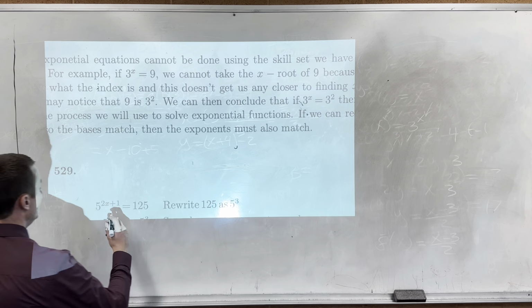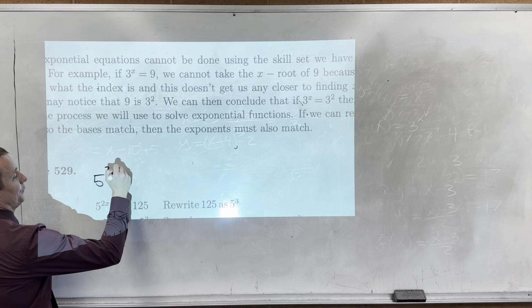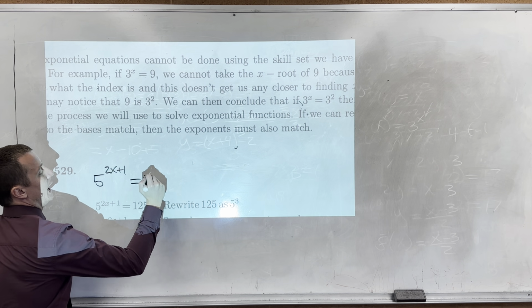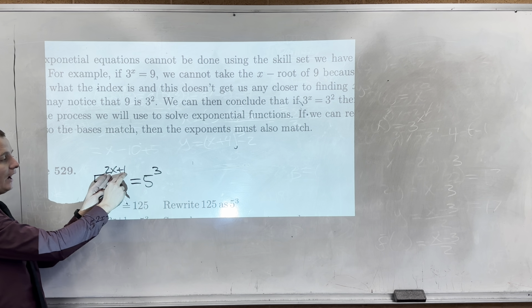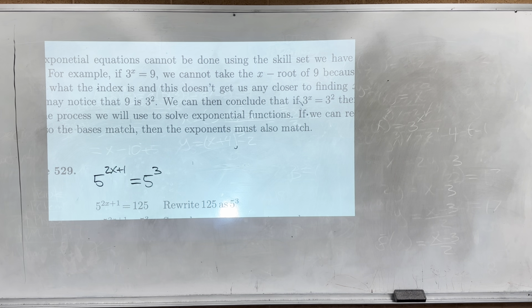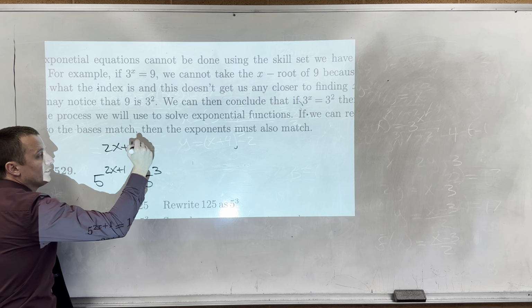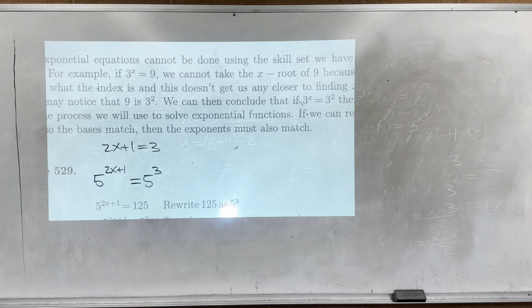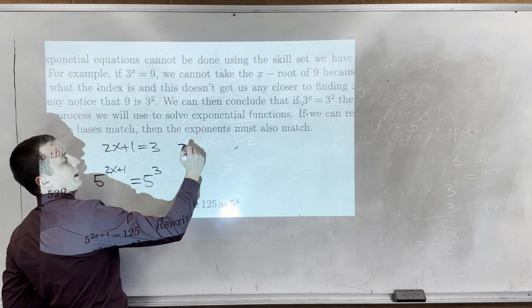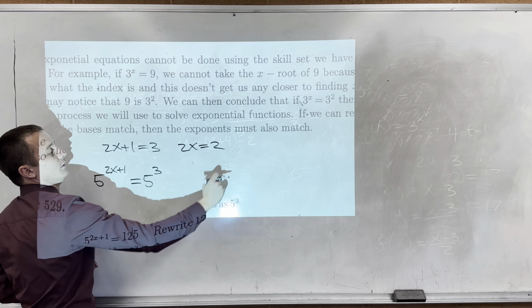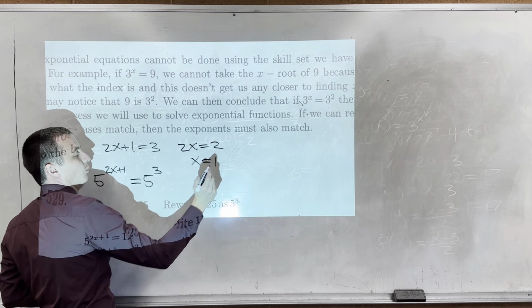Power of 3. Good. So I now know that 5 to the 2x plus 1 is equal to 5 to the 3. Now look, if this whole number is equal to this whole number, then this exponent has to be equal to this exponent. You see that? So I get that 2x plus 1 has to equal 3. Or in other words, what does x have to be? You don't just see it? Okay, let's keep working with it. Subtract 1 from both sides, and we get 2x is equal to what? 2. Divide both sides by 2, and we get x is equal to? 1. That's our solution.